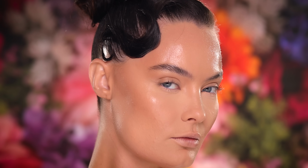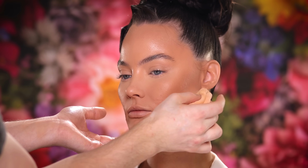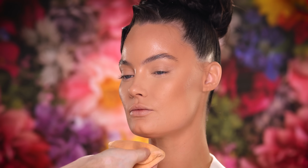Very, very similar to that glow you have right after applying your skincare, if that makes sense. And then, of course, you can go in one last time with a powder puff to fine-tune any areas. But yeah, I really love this stuff. It works for me. It's affordable and it's accessible.